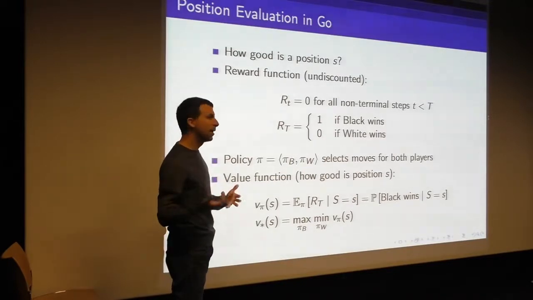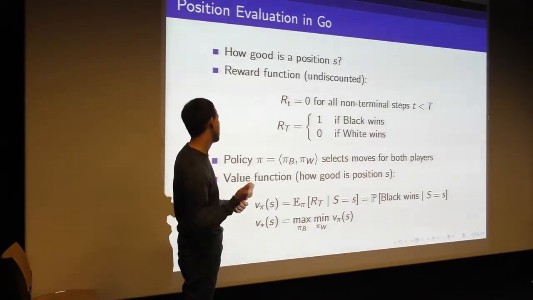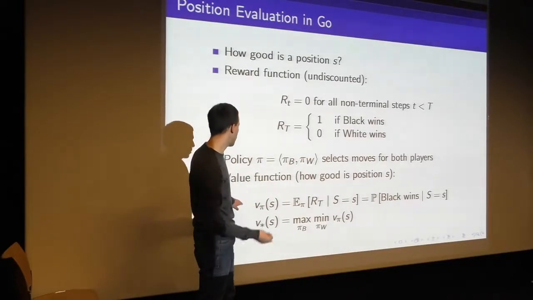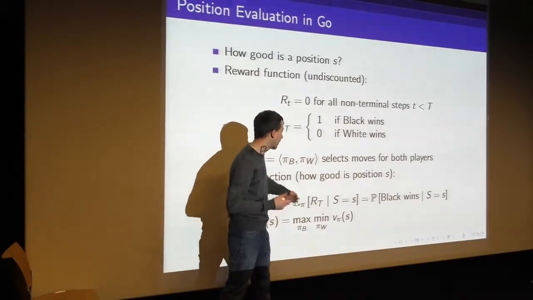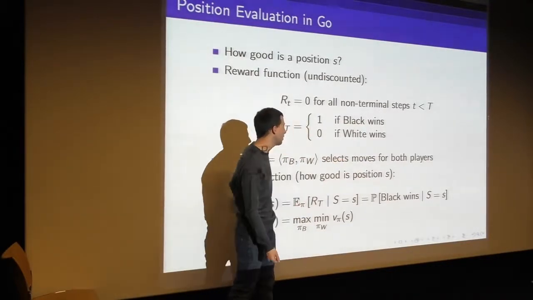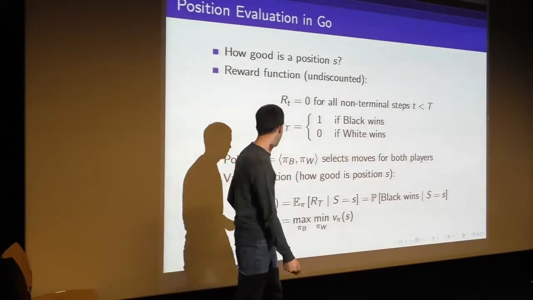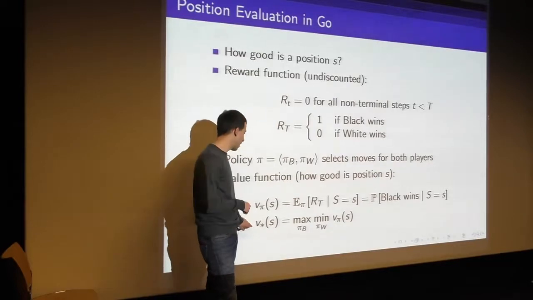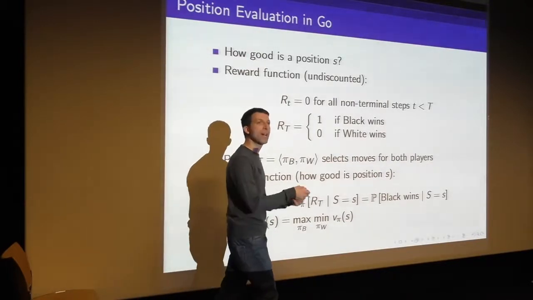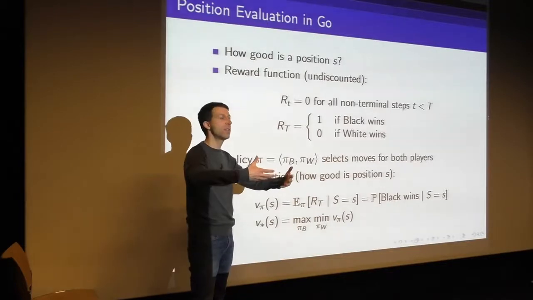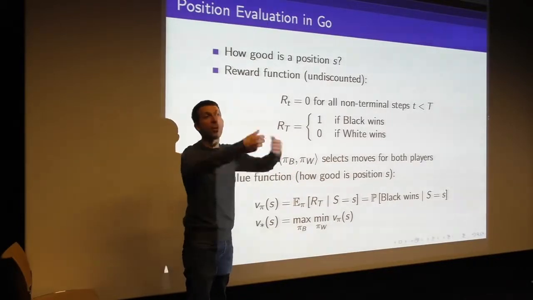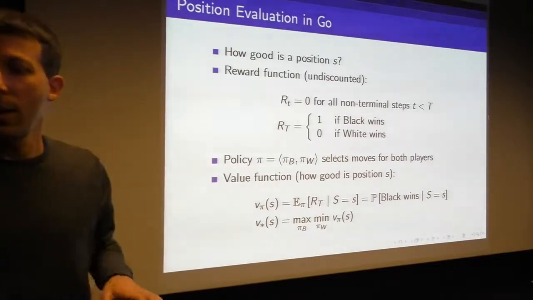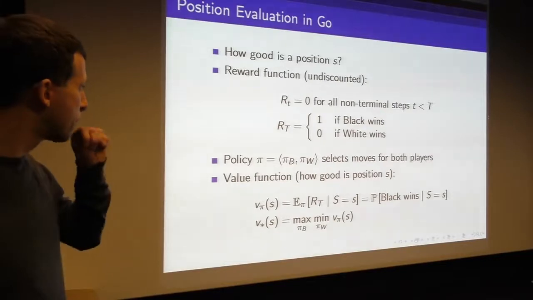And we define it in the usual way, but because it's a two-player game, there's just a little twist. So now when we do our rollouts, when we do our Monte Carlo evaluation, we're trying to learn the expected value, like will I win on average from this position? So the probability that black wins from this position. But what we really care about is the optimal value function, and this is why we need a search tree. The search tree is trying to find something like the minimax value. It's the best way to play if your opponent is trying their best to beat you, and so forth, all the way down the tree. We'll get more into that in the final lecture.